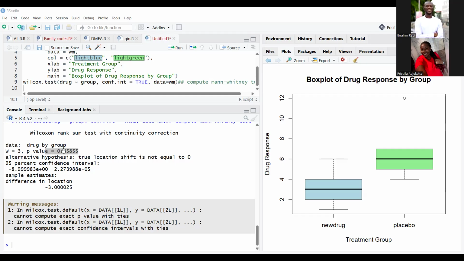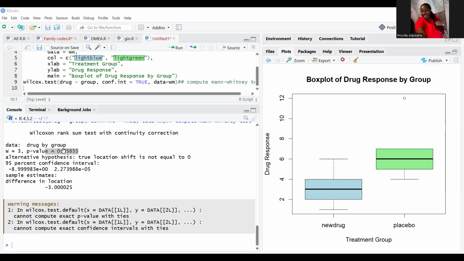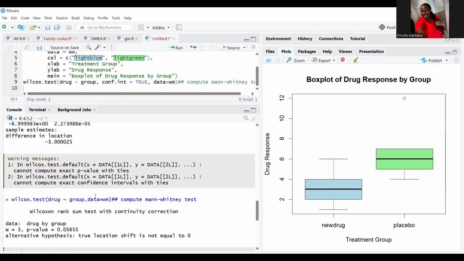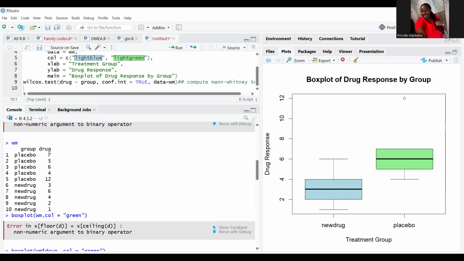Ibrahim, your hand is up. Yeah, Prof. I don't know if the p-value we get should be the same, because we are all using the same data set. Sometimes you are using the same data set, but you may have typed different numbers. So you may have to go and check whether your numbers here agree with mine. Count your numbers. Look at your Excel and tell me your numbers.